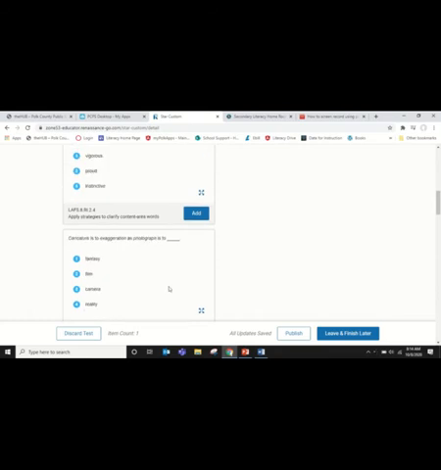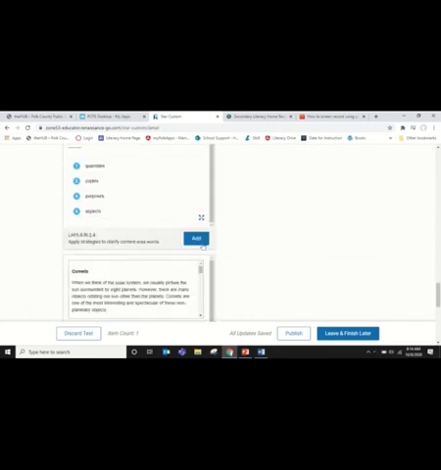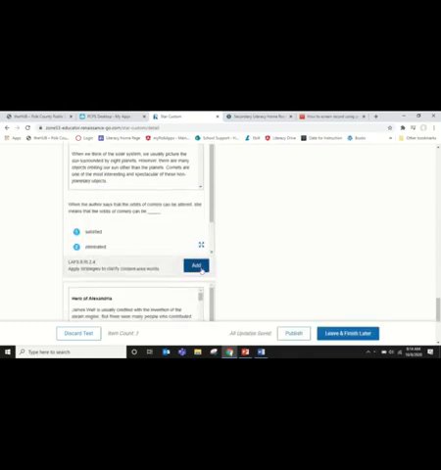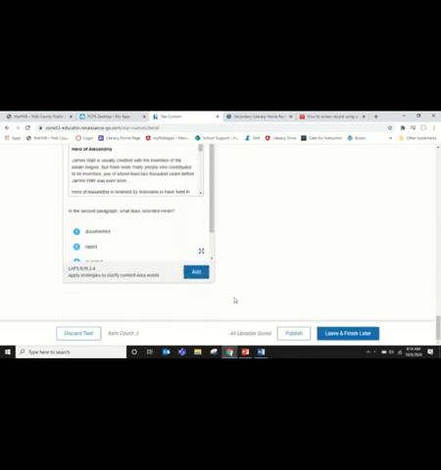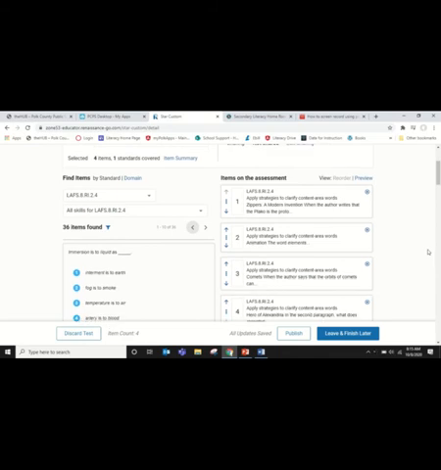So that's pretty cool. You click add, and that question will show over here on the items on the assessment. There's one on the animation, we can add that, our comments. Of course, you're going to read these to make sure that you actually like them. And we're like, okay, this feels pretty sufficient for an exit ticket or just a quick assessment to see if my kids have this standard mastered.